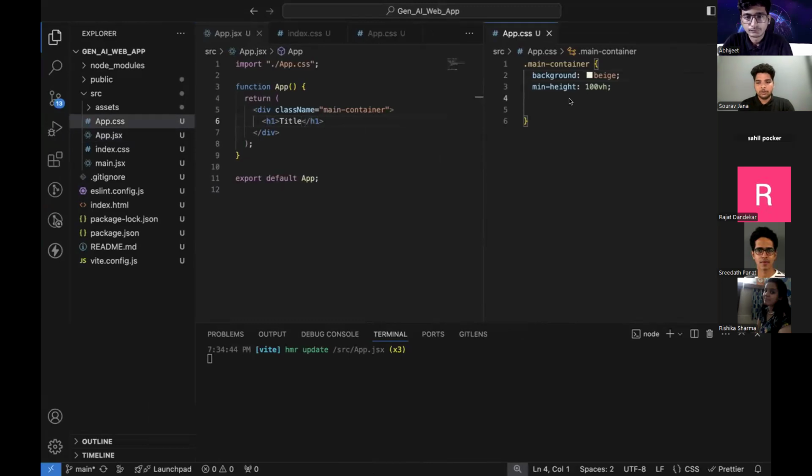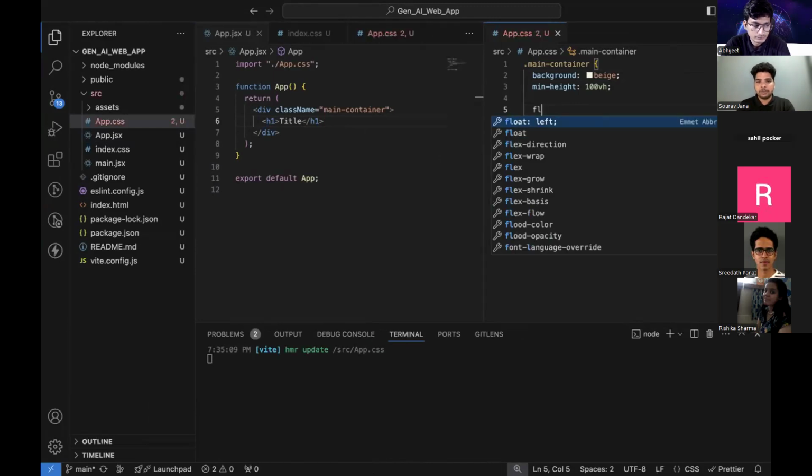Okay. Now let's see what happens. So here you can see this is displayed here, right? But the title is on the left-hand side. This is the basic structure. There is no style, so the title is black. This is the default style. Now we want to style this up. To style this, first we have to create a layout. So a flex layout will provide some basic styling to this main container. To do that, we will be using flex.